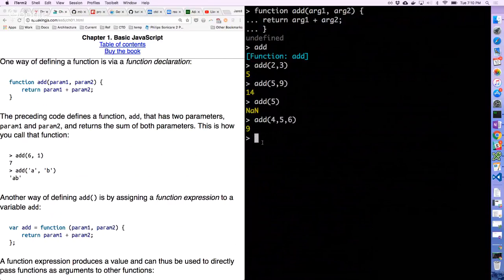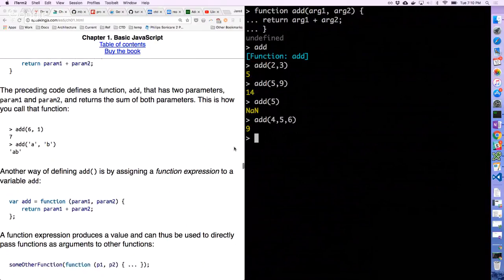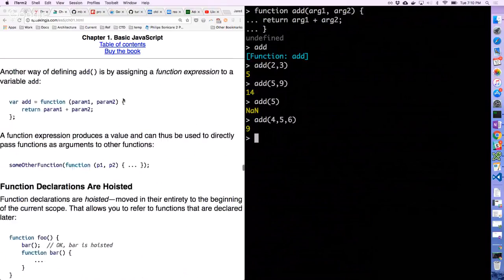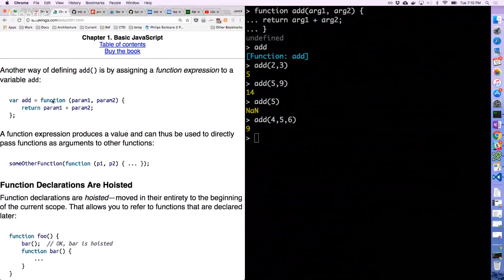Whenever you want to return a value from any function, return is how you return values from them. The other way you can define them, at least in this older ES5 style, is you can assign them using variable assignment, where you're doing a function expression. And the syntax with this is a little different.